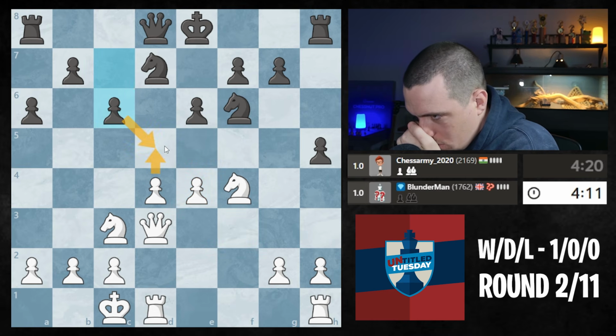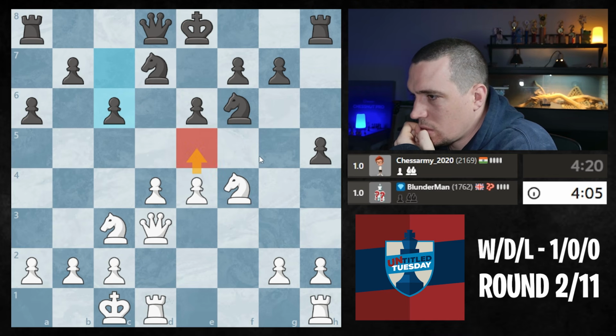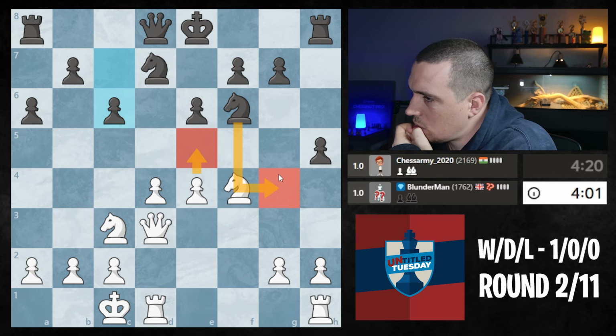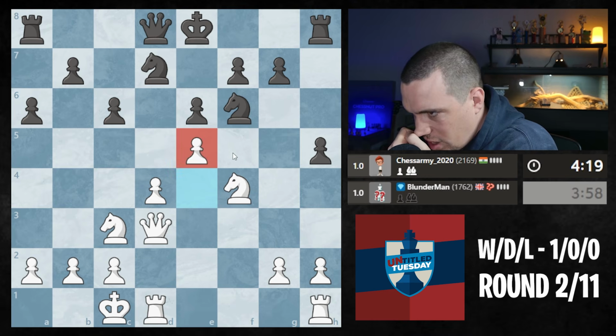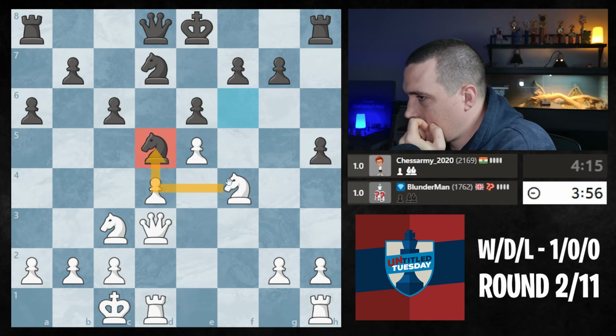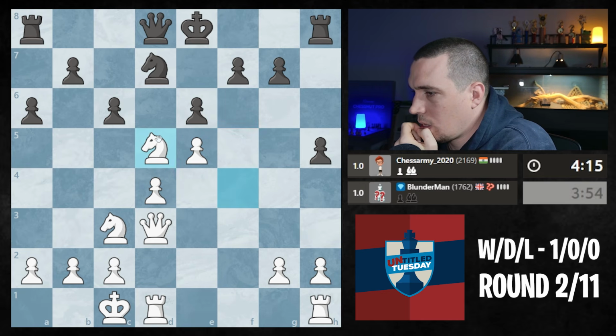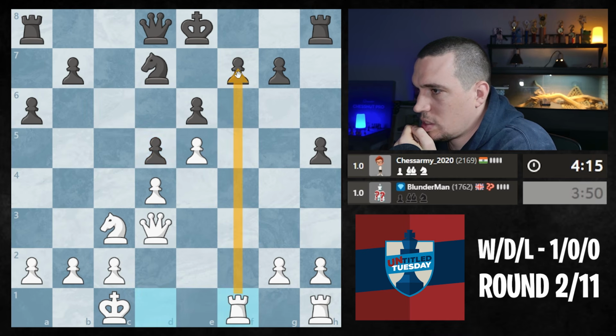No. Not entirely sure. His king's still in the middle, so it would be nice to get him. Maybe we push here, knight jumps forwards. Do we have any tactics? Don't know, but I like this pawn on e5. And maybe we can come here. Okay. I'm going to open up this. This looks good.